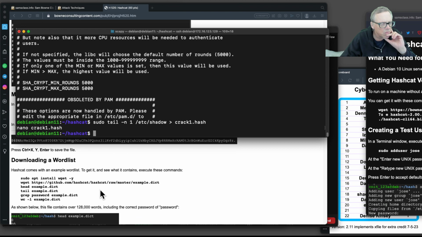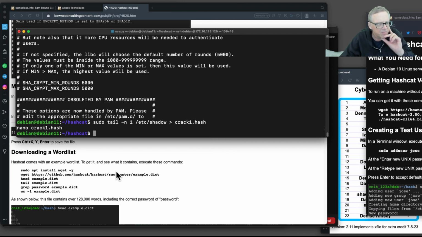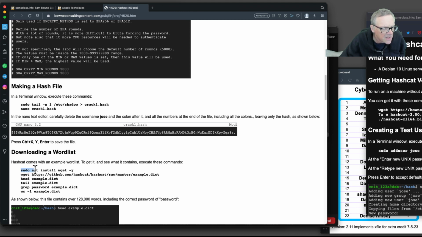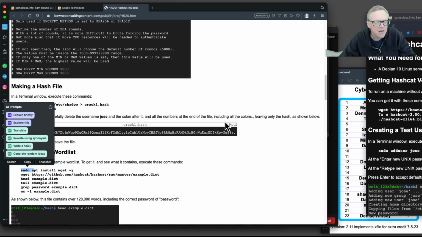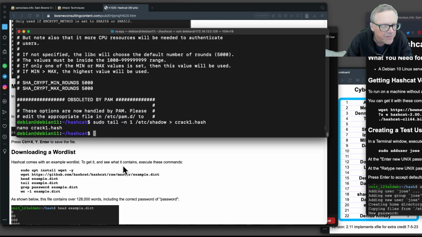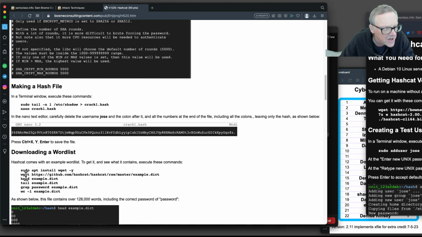All right, so now I download a word list from, again, some website where there's an example dictionary. I probably have already got wget on this machine. Let me see. I do. All right. So I just need to wget the dictionary and then look at the head and tail of it.